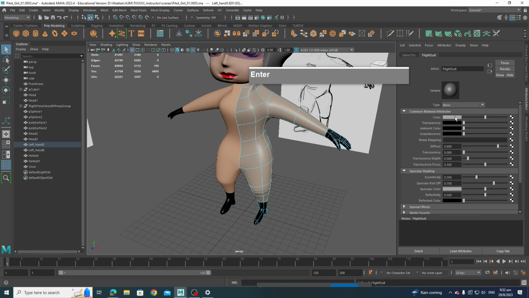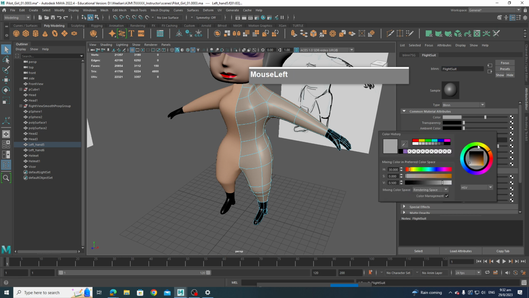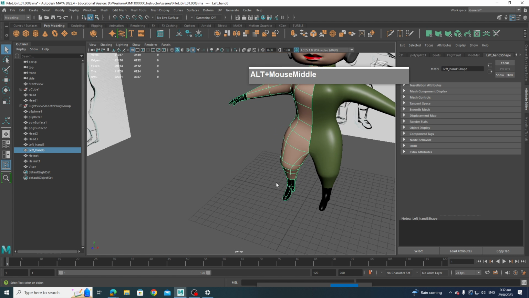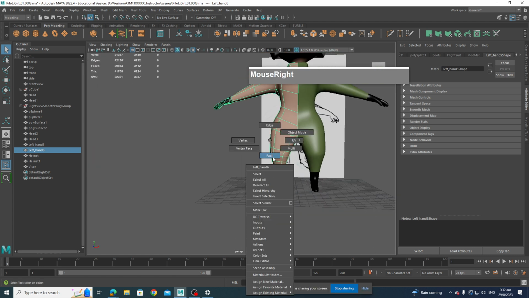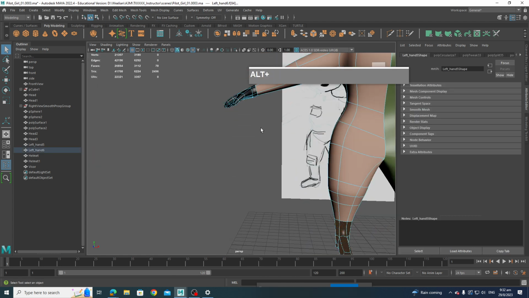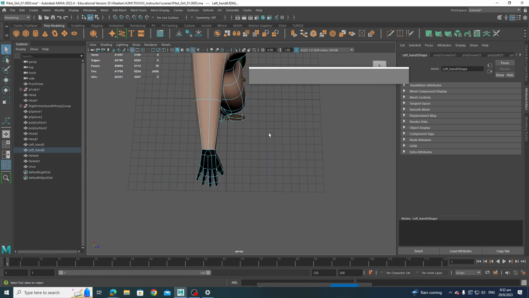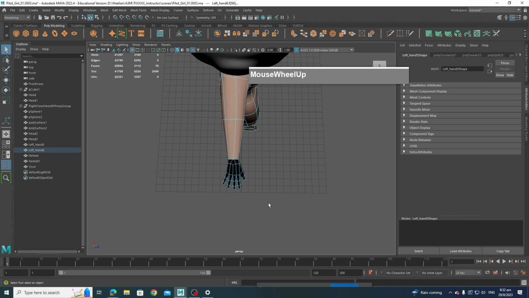Now for most fighter pilot flight suit colors, it's usually olive color, olive green. Okay, something like this. Alright, so I'm going to do the same for this one. Again, select the boots faces here. Another way is that you can just delete this instance and then recreate it again.